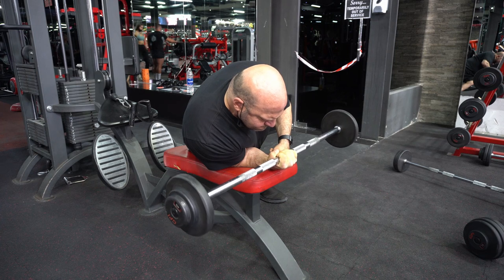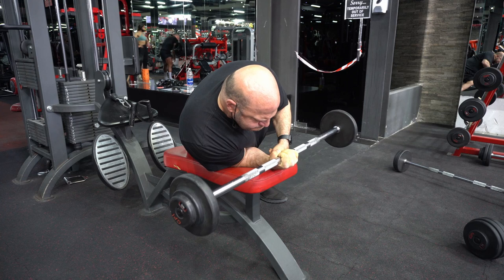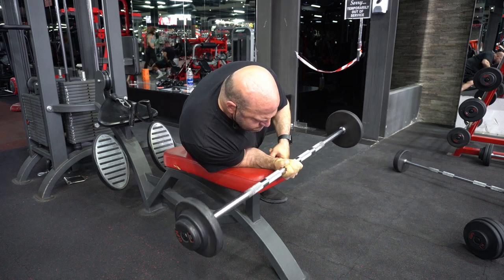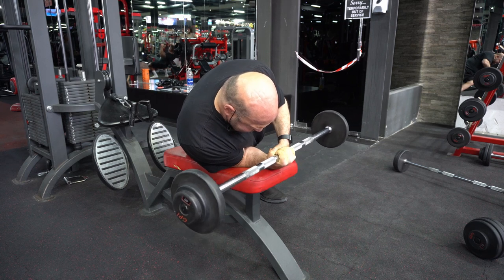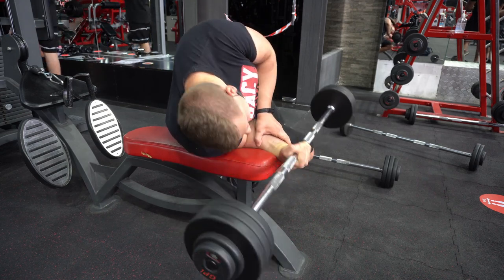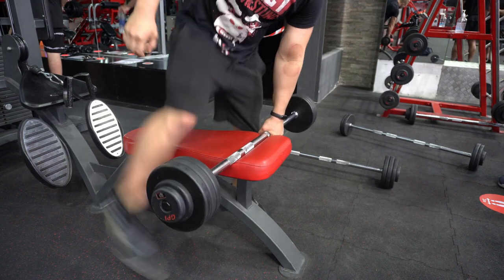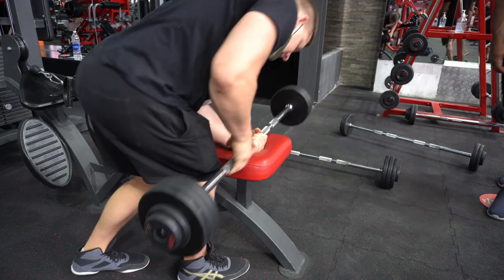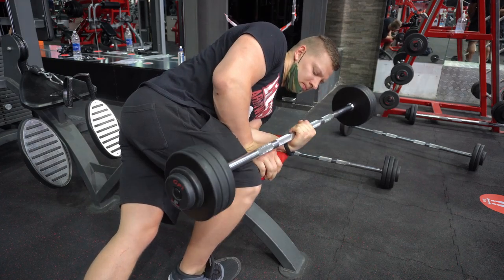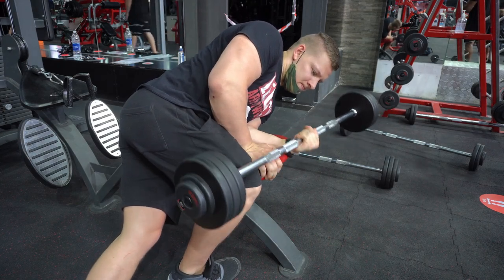If you don't have a big bar, use a smaller bar or even a dumbbell. Switch things up — each week we did a little different variation depending on reps, sets, and what we wore. For everyone, you can work pretty heavy, especially when doing partials. But I would always recommend not going less than five reps. Sometimes one or two reps is fine just to test where your wrist is, but to really work your hand — especially with full range — I'd recommend something like eight reps. If you go for two or three reps with full range, you're adding so much pressure on your wrist that it's very easy to get injured. For heavier weights, only use them when doing partials, just going slightly into that straight wrist position, or to test your max.